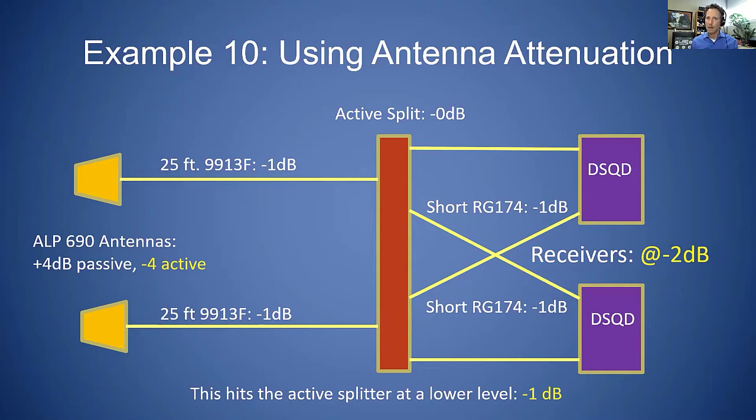But I'm finding a little bit of attenuation to be helpful these days with such a noisy RF environment, with all the TV stations packed together and so much wireless garbage on every stage. A little bit of attenuation tends to help bring down that overall amount of energy getting into your receivers. So in this case, I knocked it down by 4. I could have done minus 2 and it would have been 0 dB throughput. But like I say, I've been more and more fond of a little bit of attenuation.